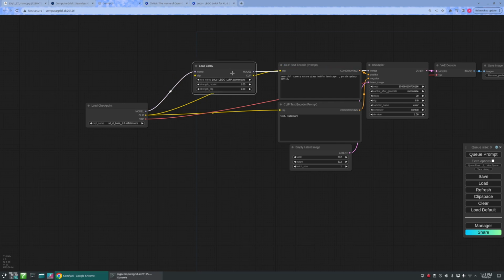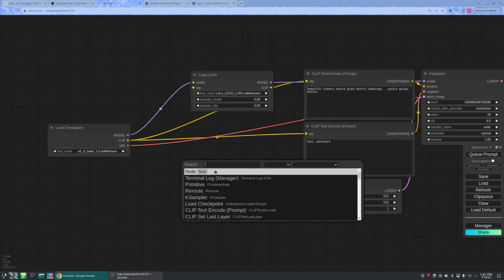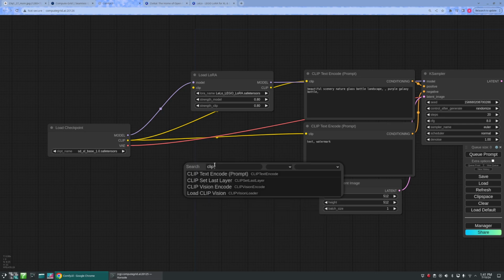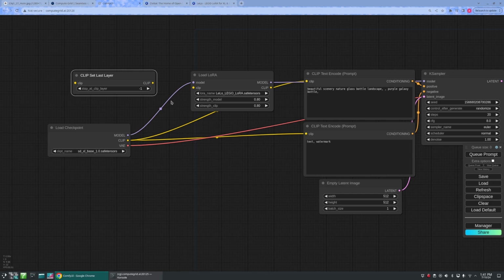And also while I'm here, I'm going to go ahead and change the strength from 1 to 0.8 as recommended for this model. Now this model also recommends that we use a node called CLIP Set Last Layer. Oh, there it is. And what this node does is kind of what the name would imply. It sets the last layer available for diffusion.